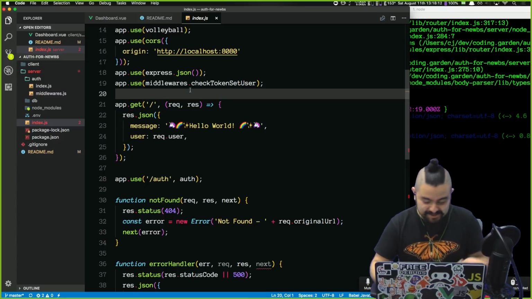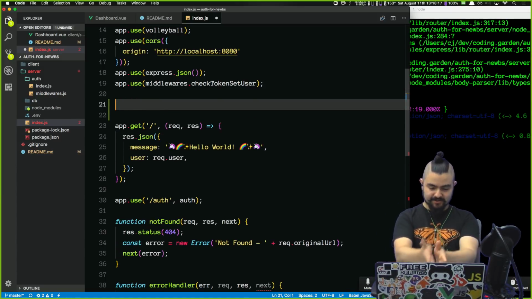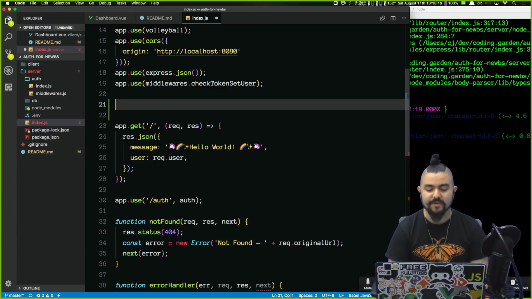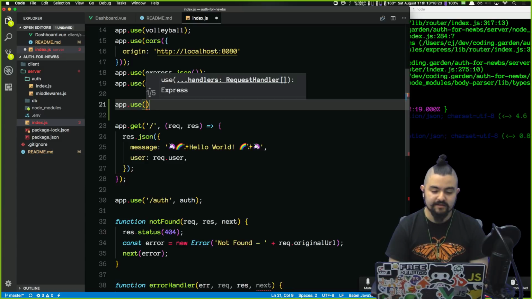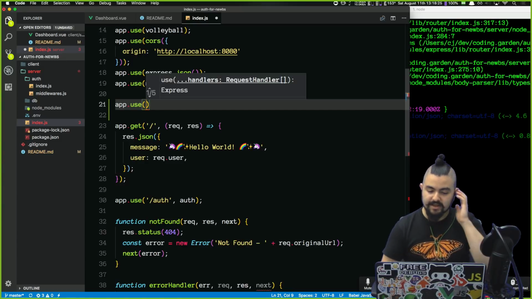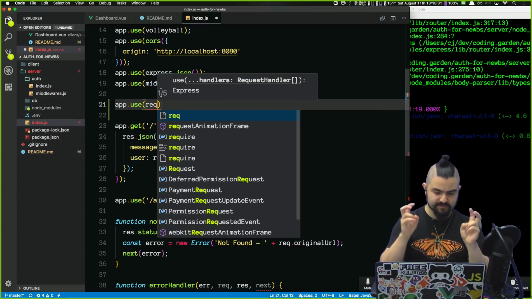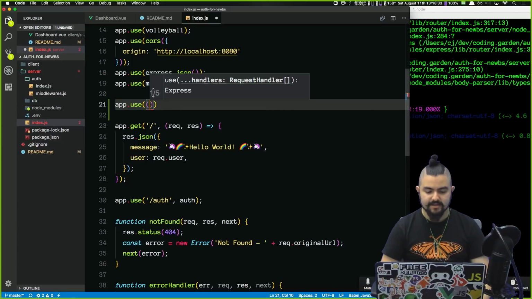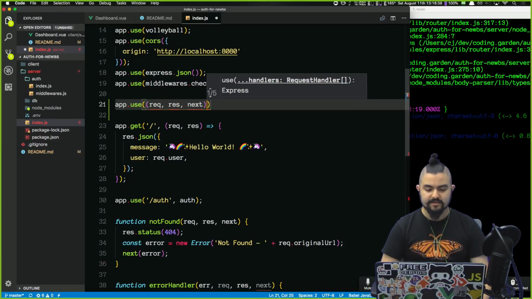But let's just see a basic example. We could write a middleware right here. Let's write a basic middleware. So do app.use right there. Okay, app.use, and then create an arrow function. The arrow function is going to have three parameters: req, res, and next. So parentheses first, and inside of there, req, comma, res, comma, next. Then give your nice little fat arrow and a function body.